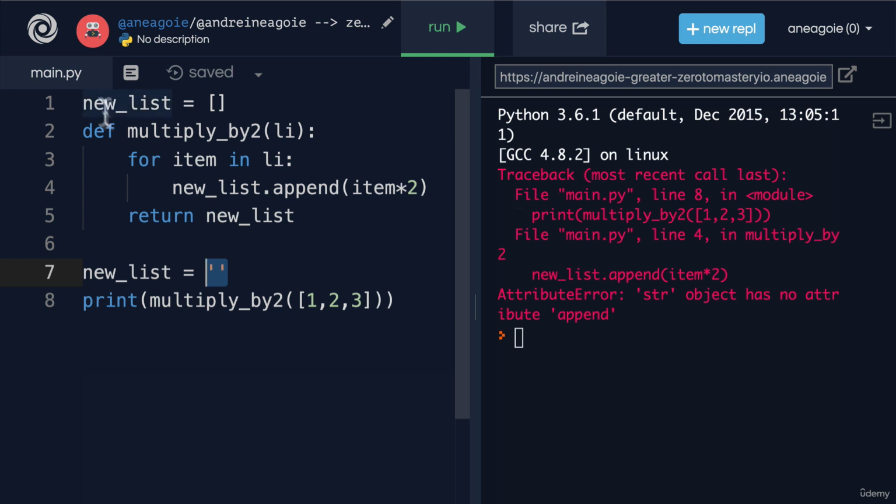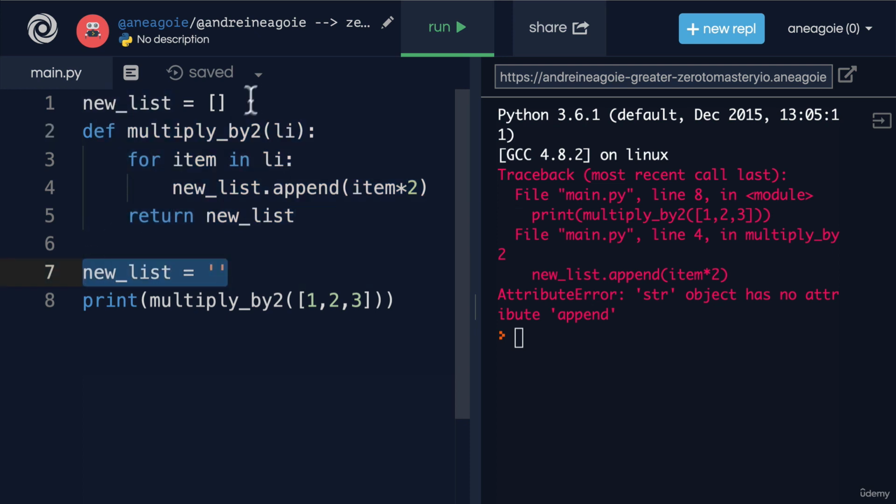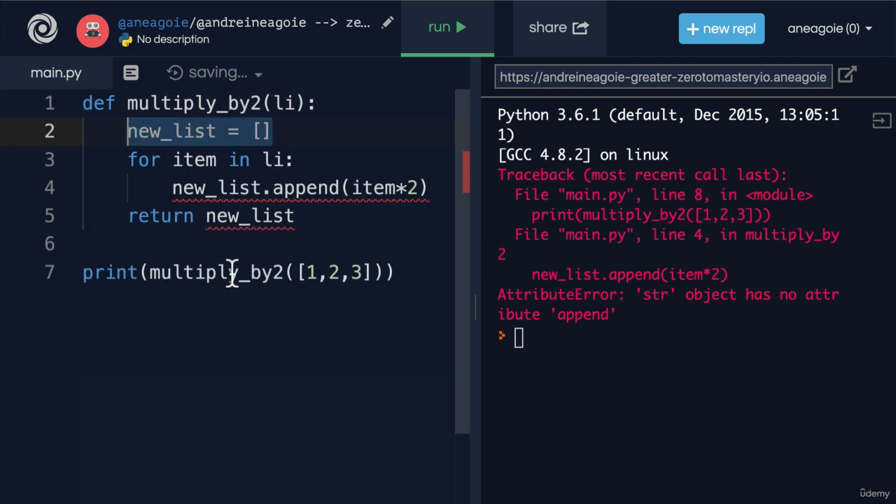So the new list that lives in the outside world of this function can be modified by another developer or by a program, and we wouldn't know about it. And when we run this function, it's going to give us an error. It has a side effect. So ideally, we contain our functions and make them pure. Because as you can see, we're never going to have a bug or an error in our code unless we wrote something wrong here. But because we don't care about the outside world, because everything that we give as an input is always going to produce a good output, it's going to be pure.